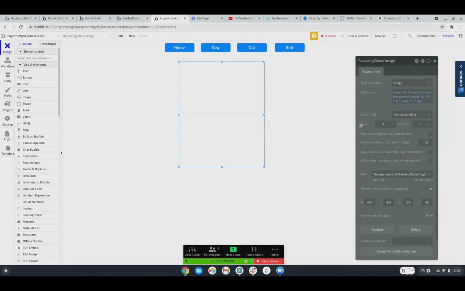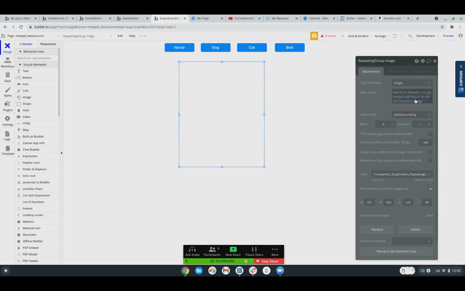Like that. Yeah. And so now what I can do is have the image here, and it will show me the list of the animals images first, and then it will show me the list of the call counters images. The thing I didn't figure out from that use case was how to sort the list or change it, because I kind of wanted to shuffle them up. Right, so it wasn't all one type of picture and then all another. I never did figure out how to sort or reorder it.